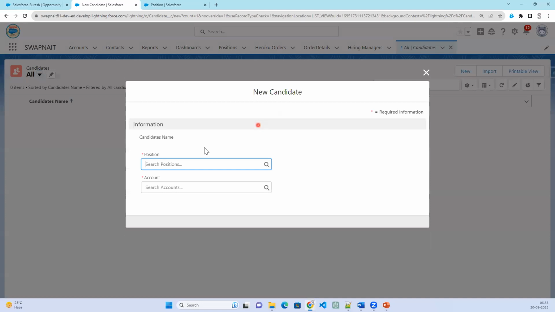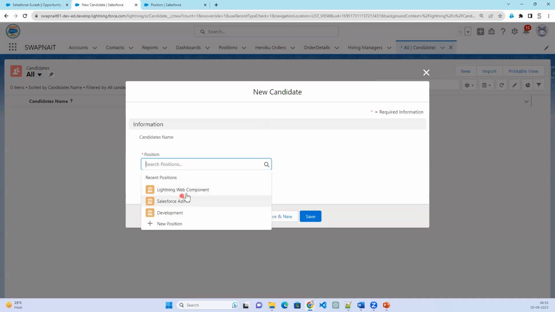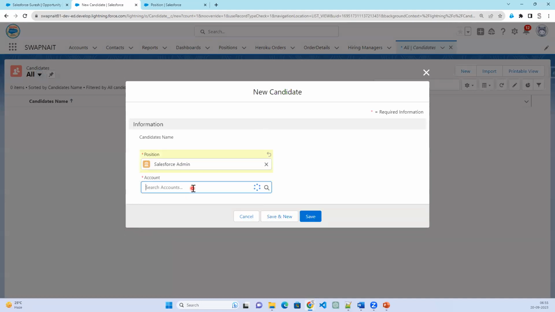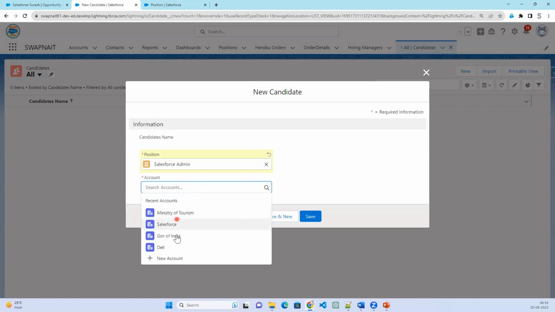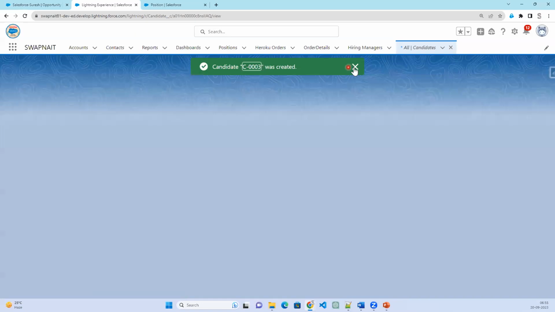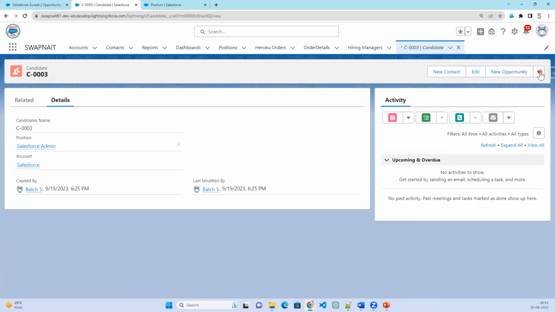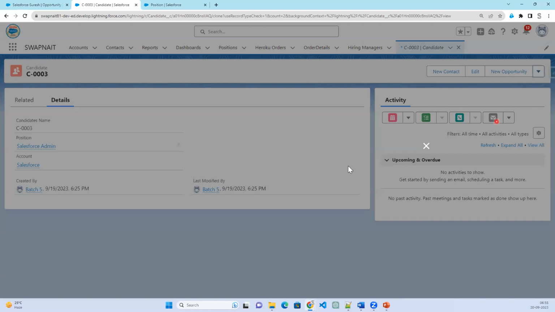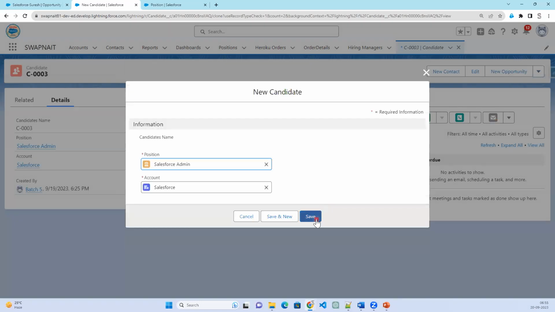Let's create a candidate. So position, Salesforce admin, account, let's say Salesforce. Click on it, save. So I'll create another one, clone it, and click save.